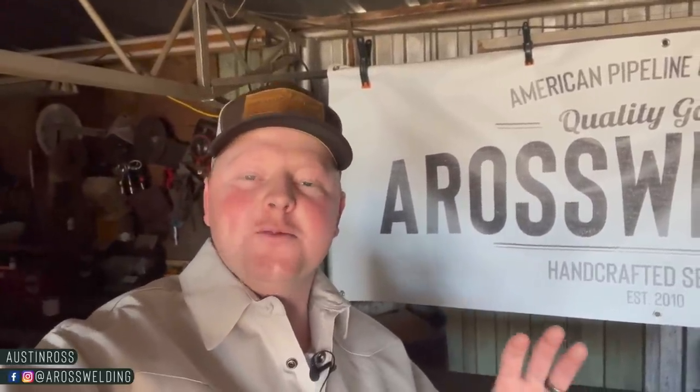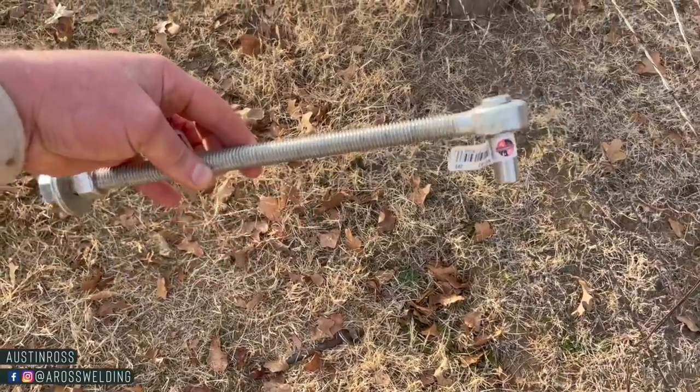What are some things that I consider when trying to decide whether to use this style of hinge or my homemade gate hinge?